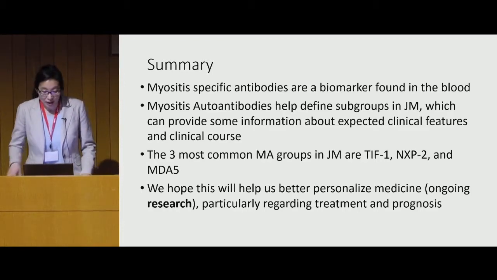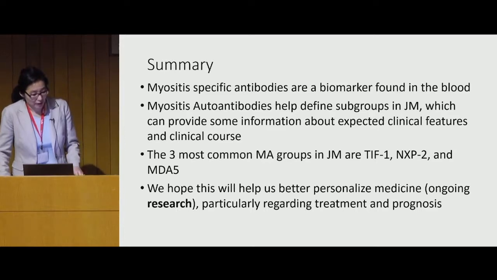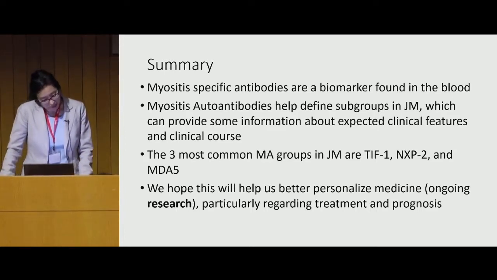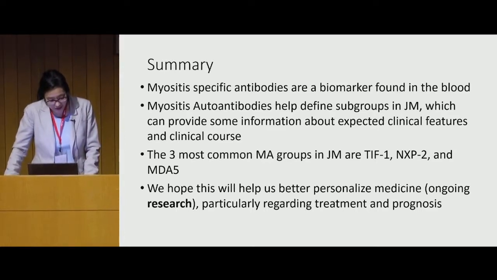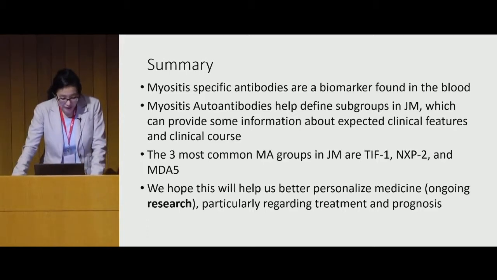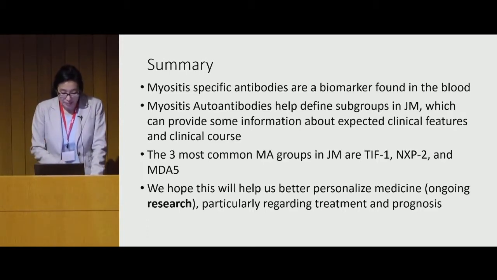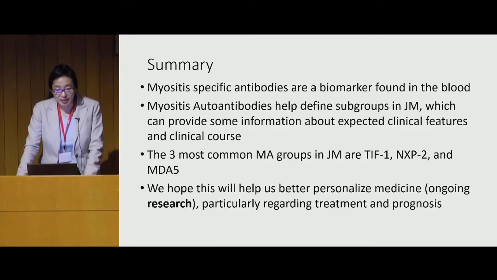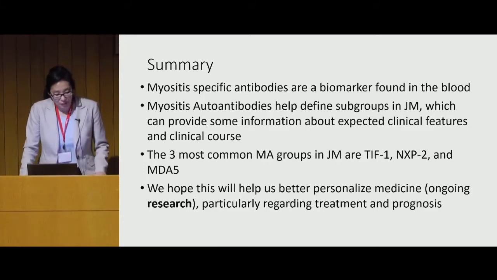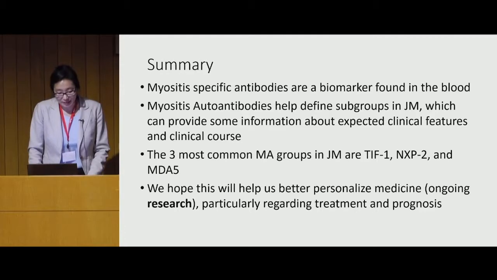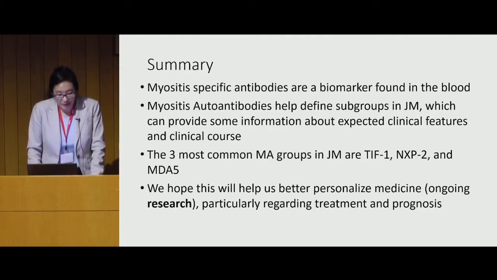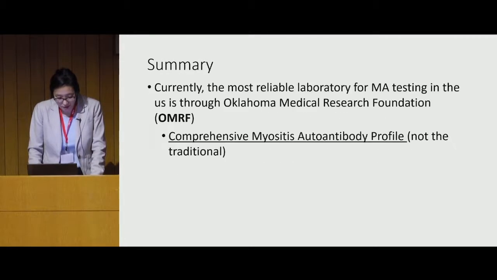And there's been a lot of ongoing research to help us better understand what these antibodies mean for different people with juvenile myositis. And we think it's important to continue to do this, even though it may not necessarily be required for diagnosis, by studying it more and putting it in the context of other biomarkers and other features. Together, we're hoping that it will help personalize medicine to be able to determine the best treatment for an individual and what to expect for an individual.